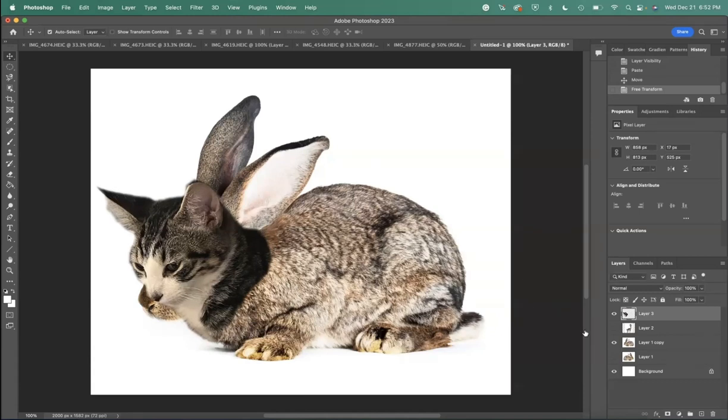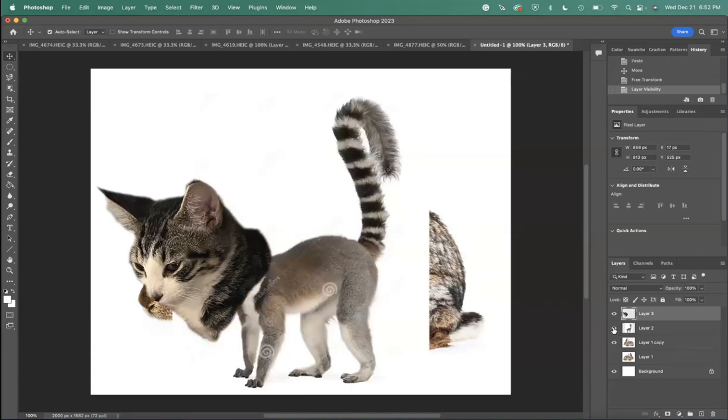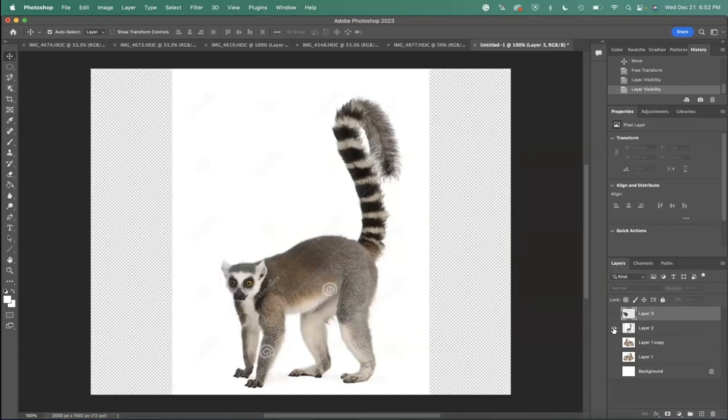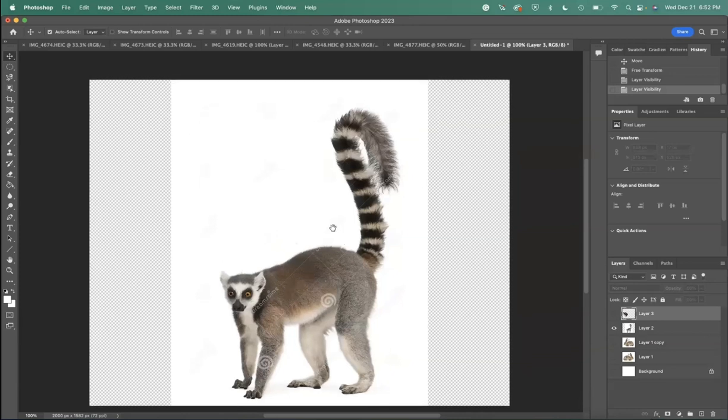And now I'm going to use the same method to select the lemur's tail that I'm going to use. So I turned the lemur layer back on. I turned off all the others just so I can solely focus on the lemur. So again, the magnetic lasso tool, I wanted to click a start point. I accidentally moved my mouse, so I had to double click and undo it to restart the new selection.